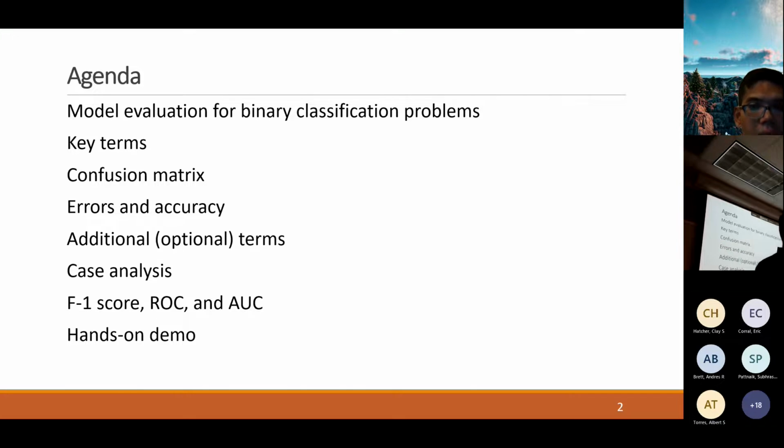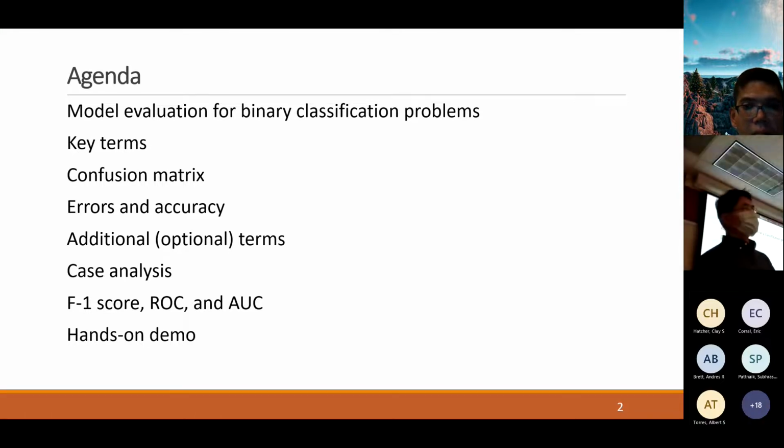Model evaluation, especially for binary classification, is not as complicated, so we don't have to spend too much time. A lot of it is intuitive. When we talk about how to judge decision analysis, as well as how to judge the performance of the model, most of it will come as intuitive. But there are certain parts that will require more effort, to the extent that you probably need to memorize something. I'll talk about that when we get there.